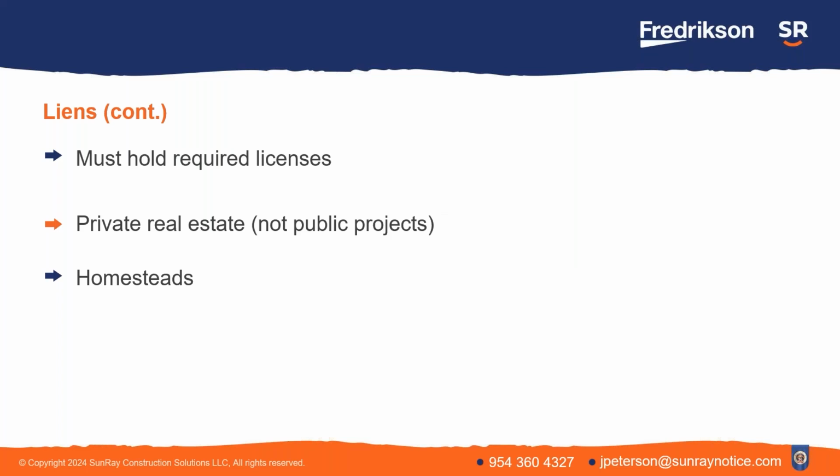If you are required under law in Minnesota to have a license to do the kind of work you do, a plumber's license, an electrician's license, a GC license, you have to hold that license in good standing in order to have your lien rights. If you don't have a license at all, or you allow your license to become lapsed, you don't get the benefit of lien rights. Liens only apply in most states, but certainly Minnesota, to private real estate, not public real estate. So if you're working on a public contract for a public project owned by a government, the state of Minnesota, a municipality, a county, then we're going to talk about bond rights later. Bonds apply to those projects, not liens. So here we're talking about private real estate.